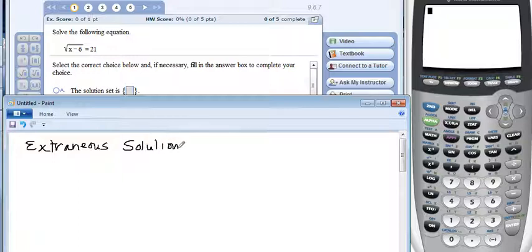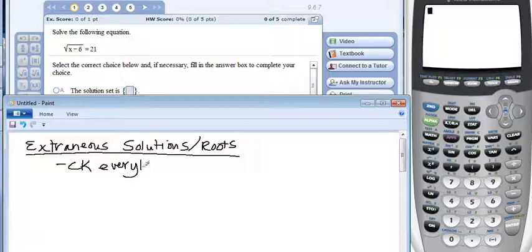Okay, so these are just a concept that says that when we do any kind of solving with radicals involved, they produce solutions that don't work once in a while. Not always, but once in a while. So here you have to check everything to see if it works, because some of the answers we're going to throw out just because they don't make true statements. So that's basically it.